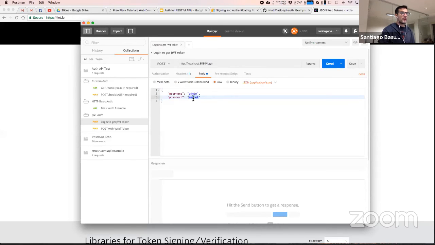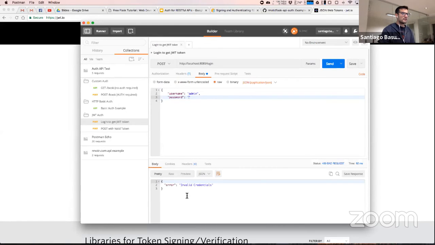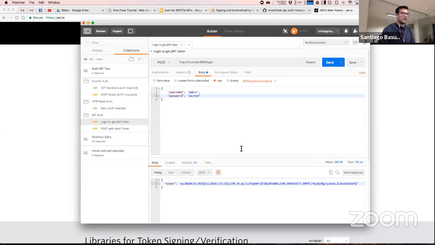And I'm going to pass this to log in as my user. Of course, if I send it wrong, I get invalid credentials, right? I'm going to put it again, send it again. There you go. So I have just sent a login, successful with username and password, and what I got back was this token. I better keep this token safe.